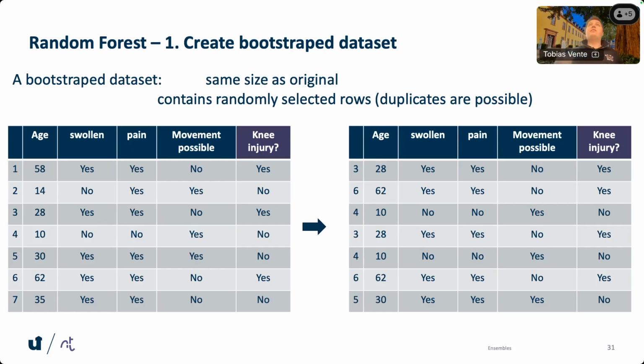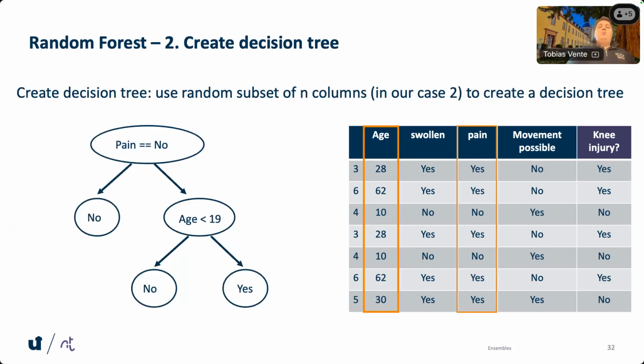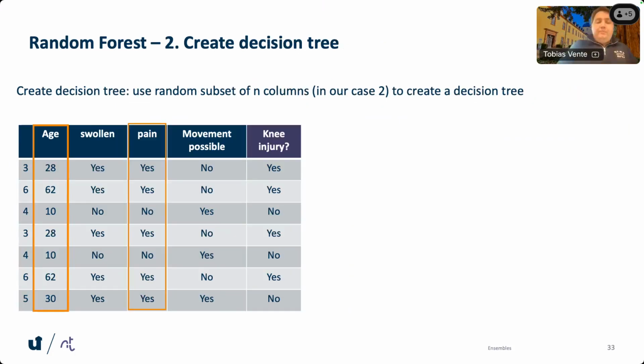And the interesting part is every bag loses another 30%. I mean, there is a chance in theory that 2 bags could end up with the exact same data points, but depending on the length of the data, it's a slim chance. And then we want to build a decision tree. And this decision tree, not as in the decision tree example where we classified cakes, we want to know whether it's a knee injury or not.